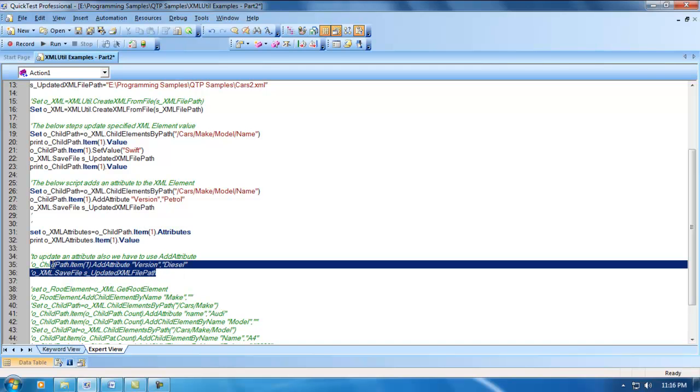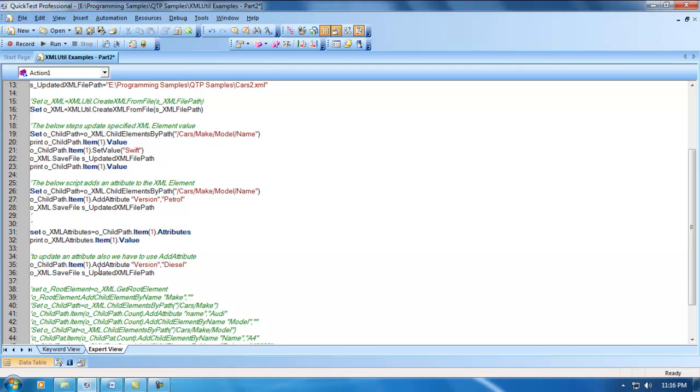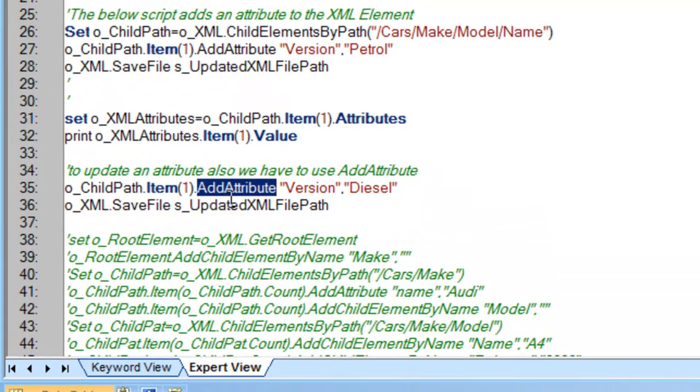Now I want to update the version to diesel. For that, you have to use the add attribute method. There is no update attribute method, so you have to use the same add attribute method. It will overwrite the existing attribute value.